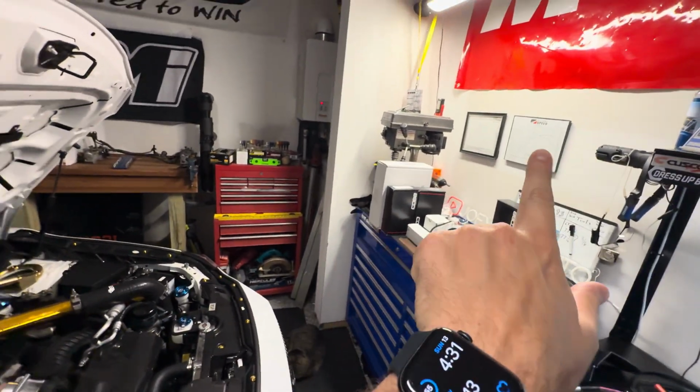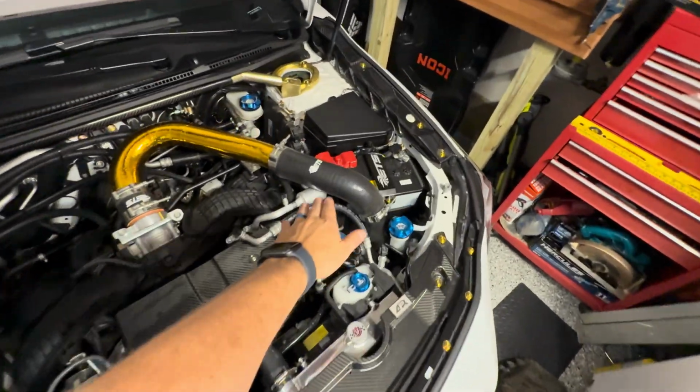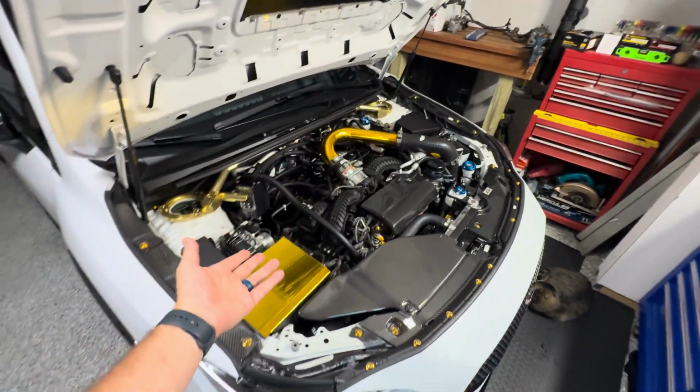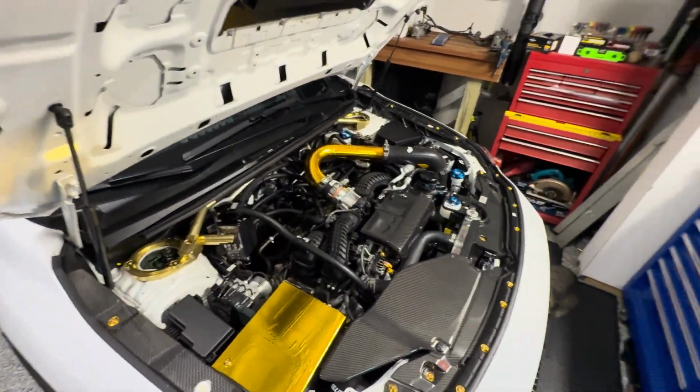Because the only difference between that dyno graph and here, we do have the IAG upgraded high pressure fuel pump, and we got recalibrated for that. He did give me a couple extra pounds of boost.